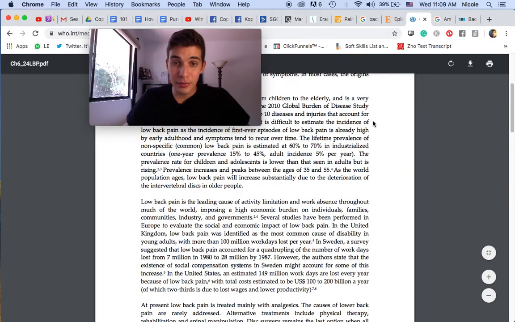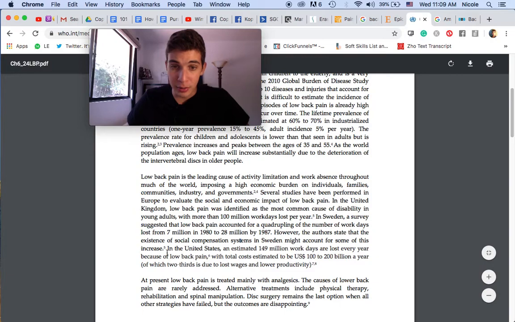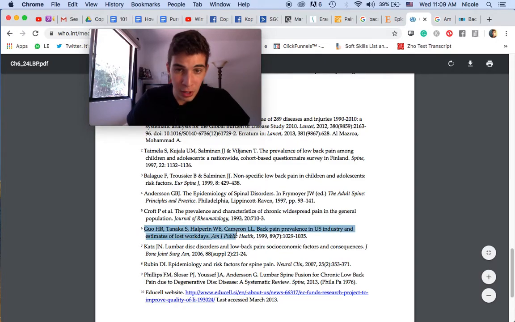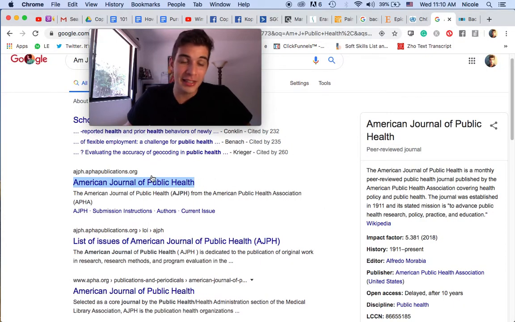I downloaded this PDF and I saw a really nice part, like workdays are lost, and here you see this 6, that's the reference. So you go back down and you see 6, that's the reference. Okay, who says this? People probably don't care about these people's names, because there's not a high chance for them to recognize them. So I look at this and it says AMJ Public Health, and I was like, what is that? So obviously I Googled it, and it means the American Journal of Public Health. That sounds way better than some names.